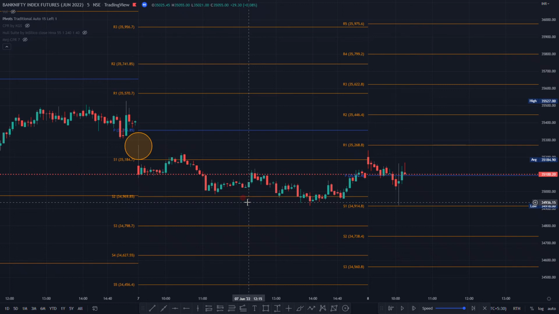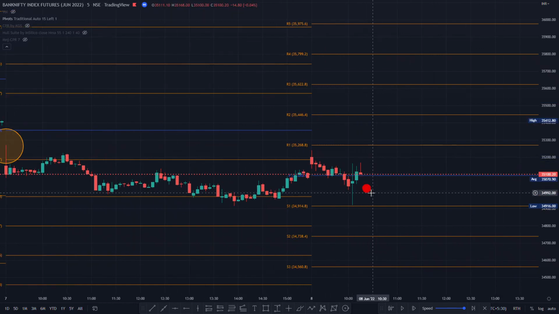When the price of an asset breaks above a resistance and closes above it, you can expect the price to come down to the previous resistance level, which in turn may act as a support level. So this is the only thing you need to know when you are practicing support and resistance trading or even pivot points. Of course, pivot points are support and resistance levels. You can't argue with that anymore. Pivot points are support and resistance levels.